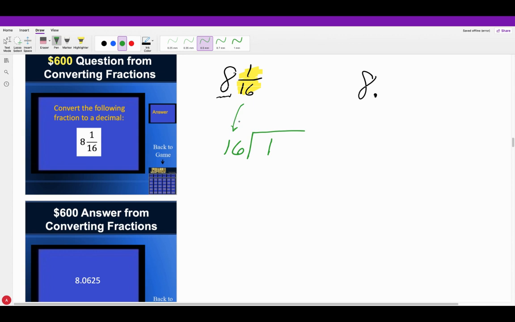And I think you're doing that because 16 was a larger number. But in this case, we're getting a decimal. So since we're getting a decimal, we know that the smaller number would have to be what we're dividing into. Right? So when we're doing this, we say, okay, can 16 go into 1? No, it can't. So I'm going to put a 0 there.